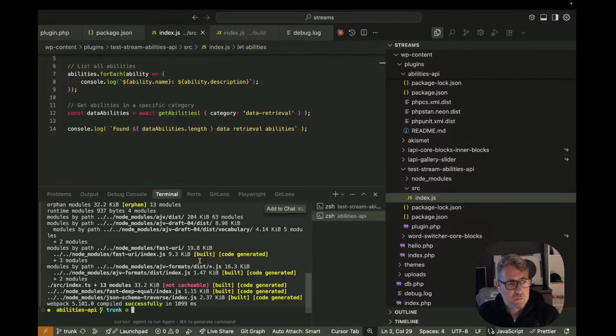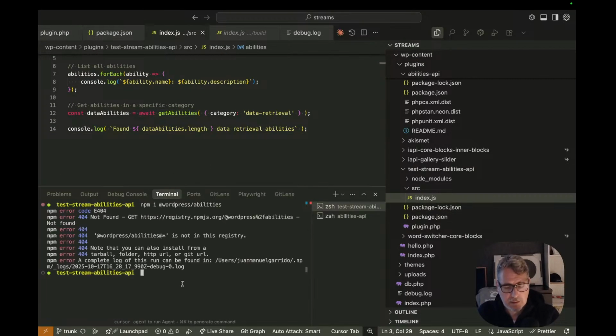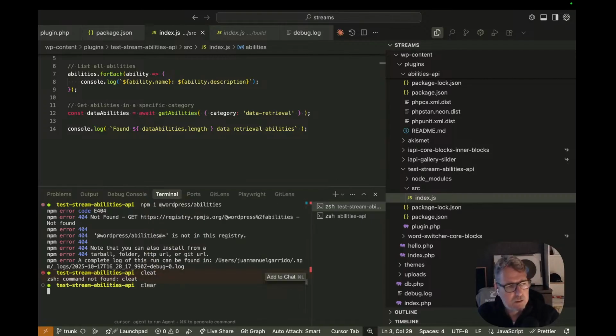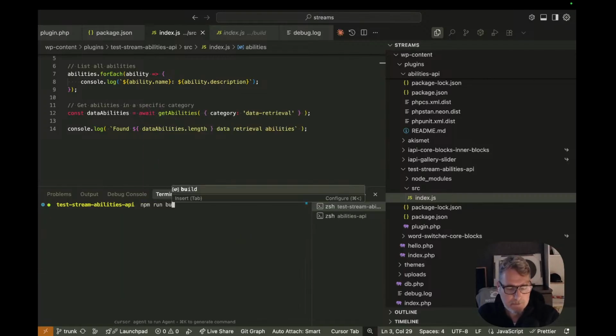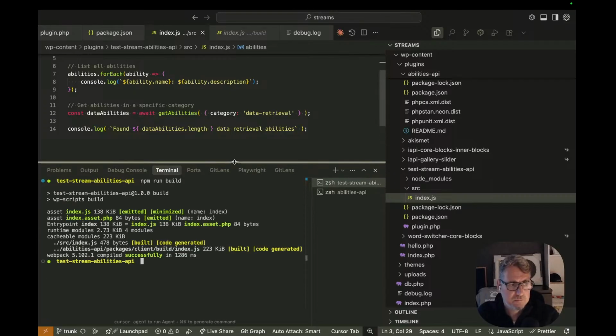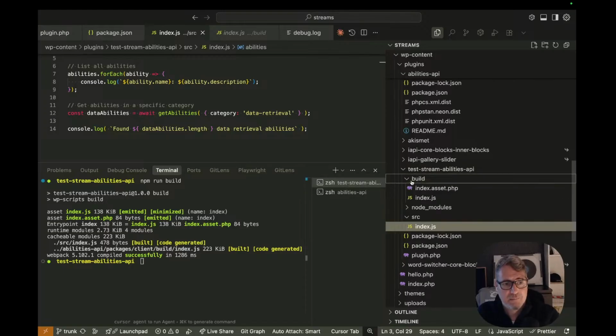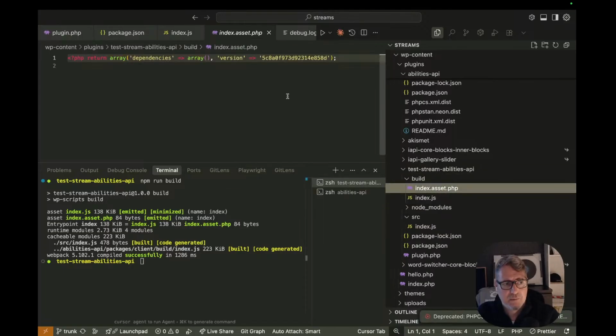So now if we come back here and if we do clear npm run build from our plugin, well, it seems it worked.